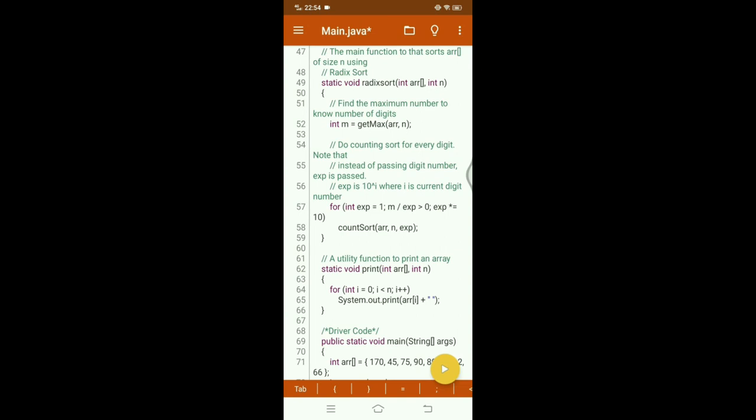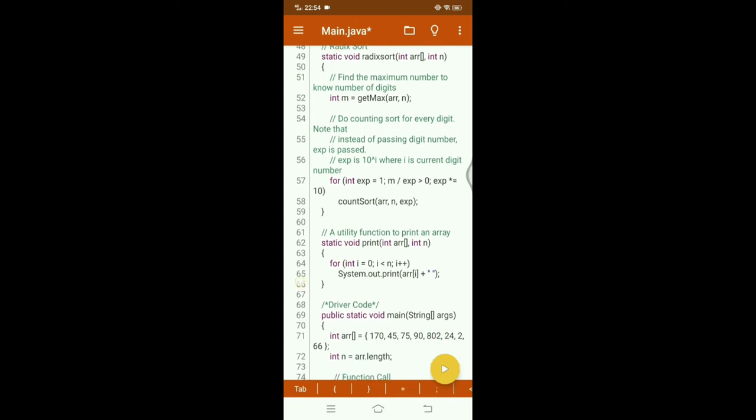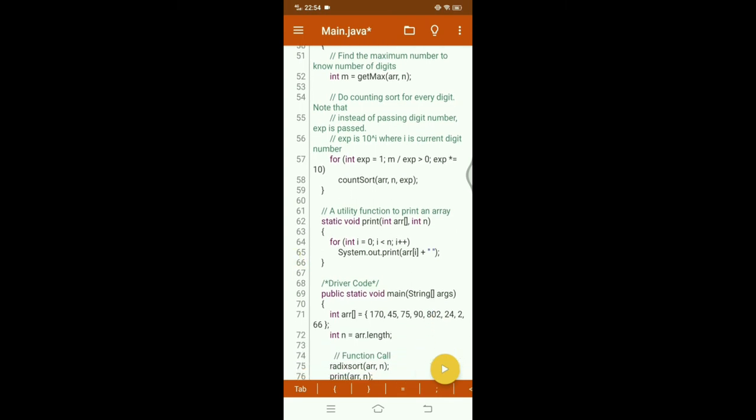Exp is 10 to the power i, where i is the current digit number. For int exp equals 1, m divided by exp greater than 0, exp times equals 10, close parenthesis. countSort, open parenthesis, R, comma, n, comma, exp, close parenthesis, semicolon.